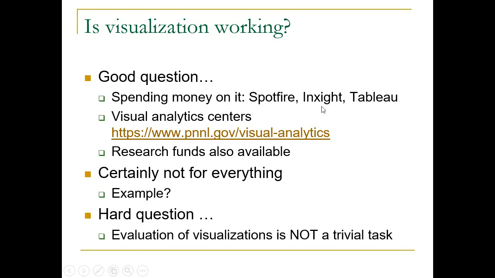But there are various companies involved. Spotfire, Insight. Insight was bought by Business Objects. Business Objects was bought by SAP. I don't know if SAP is still, they're probably still, it's a huge company now. They keep getting bigger. Tableau is already there. Spotfire, no, Microsoft has it. There's the Pacific Northwest National Lab. They have a visual analytics center. So yeah, companies make money.